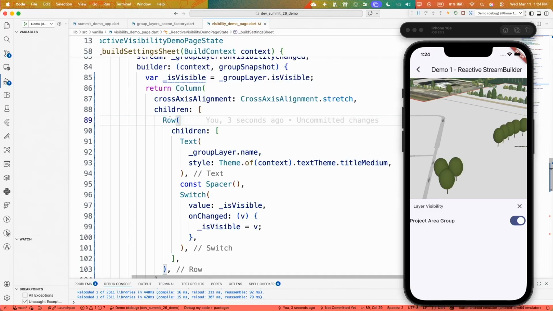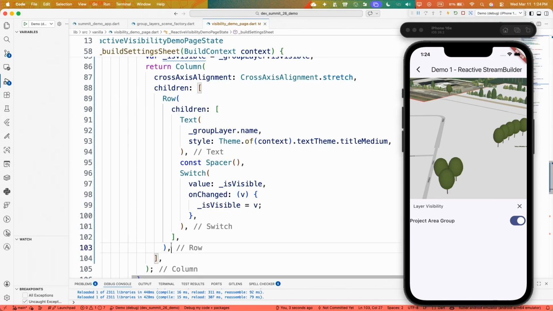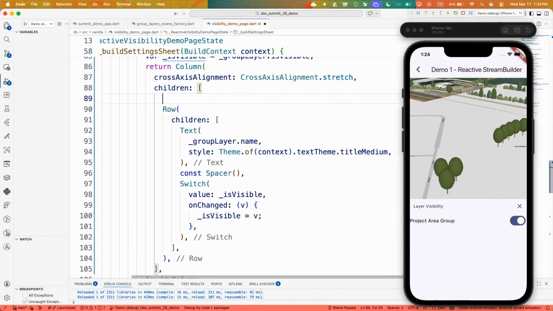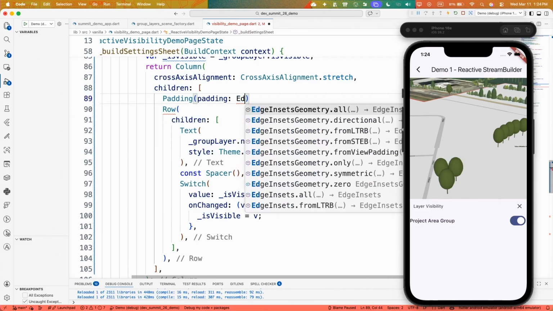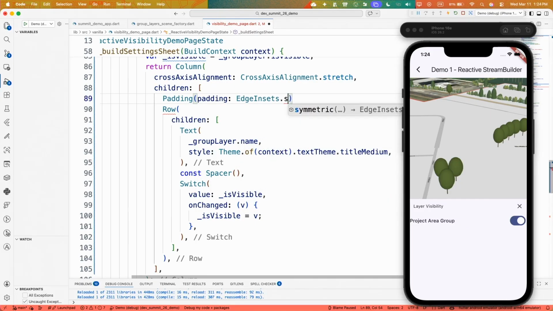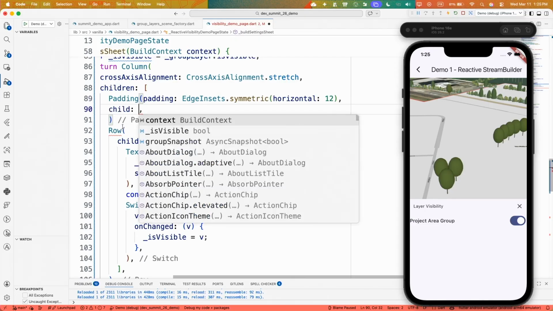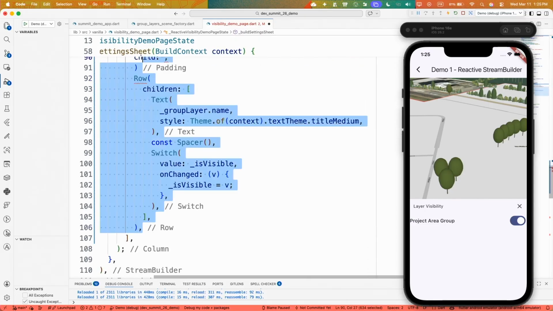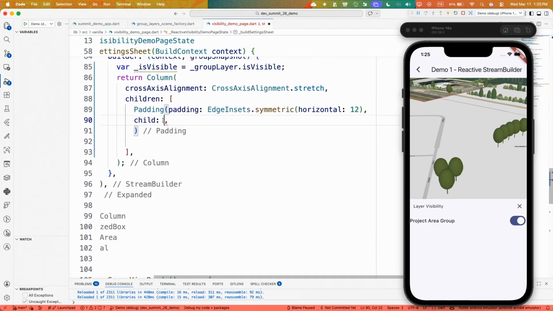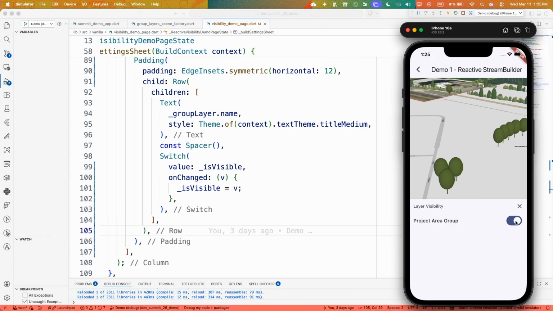And I can wrap this in a padding just to give some spacing. So I would bring a padding and define the edge, and add a symmetric value, horizontal, 12. And I will call my child widget and wrap this in the padding widget. So now it's better.